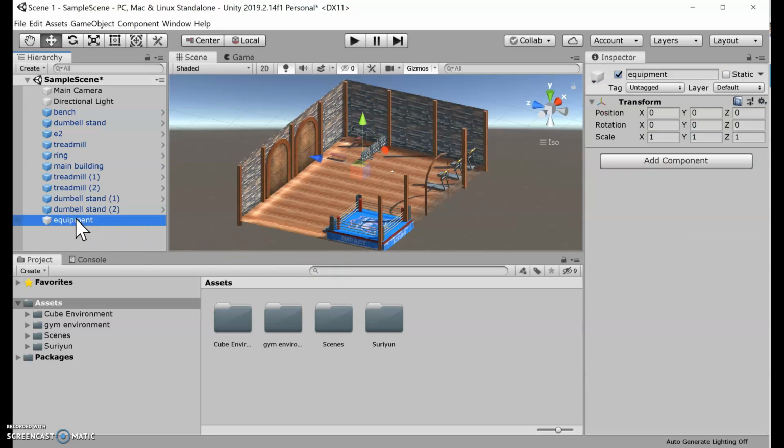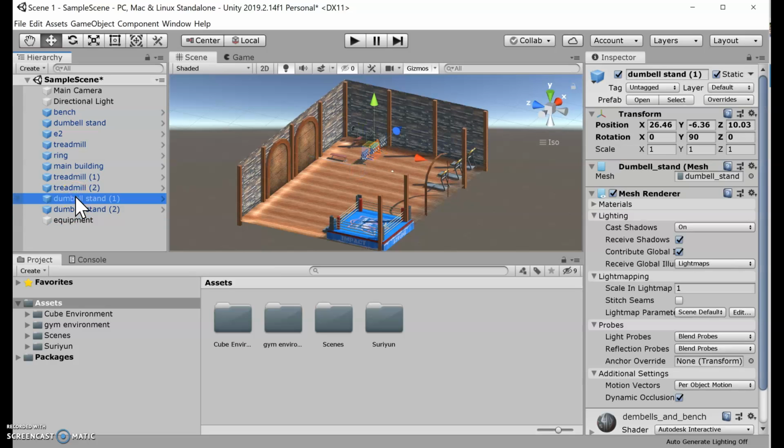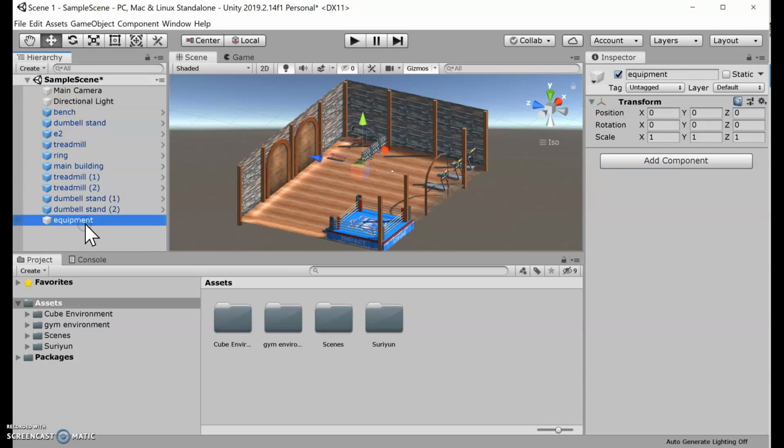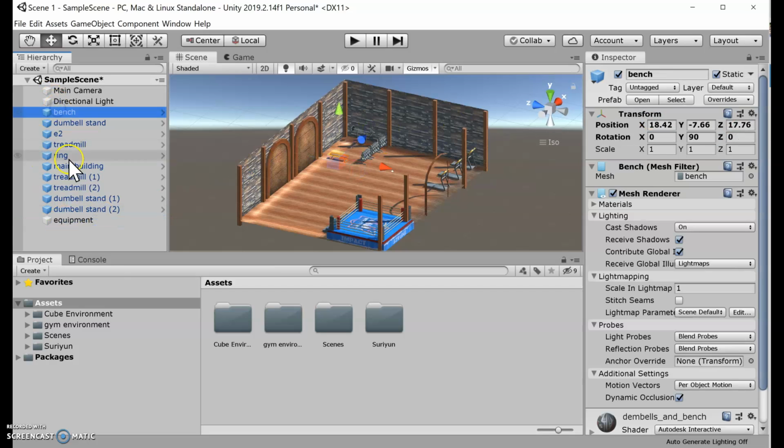If the equipment isn't set at 0, 0, 0, when I move that into the equipment, that means that these numbers would be in relationship to where equipment is. So if equipment's at 0, then these numbers are accurate. It's okay if you don't understand that. Just make it a rule to always zero out empty game objects, typically.